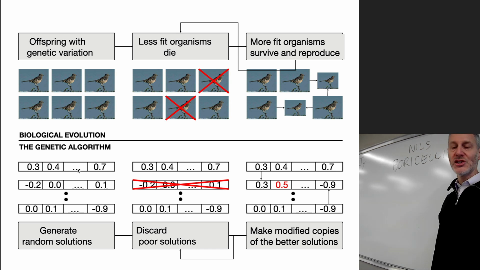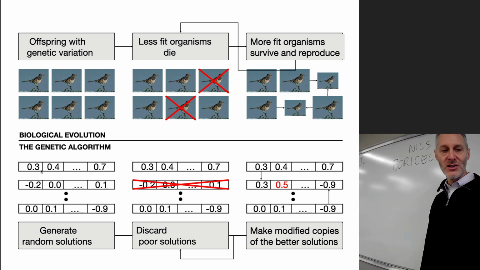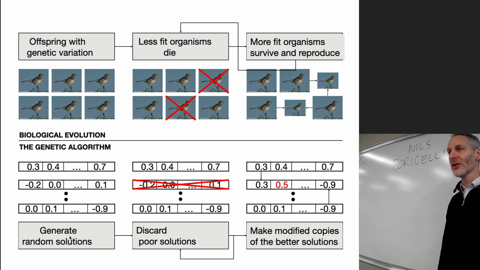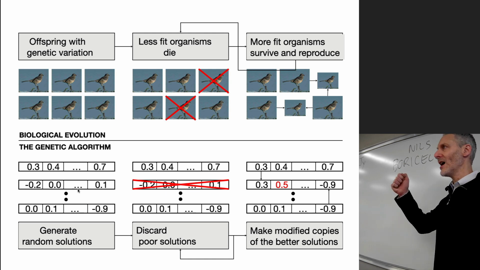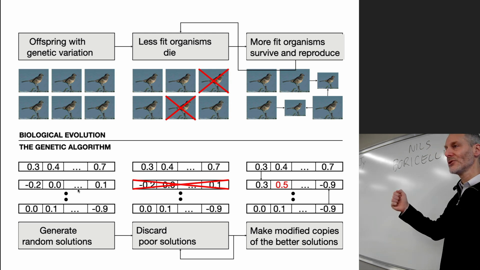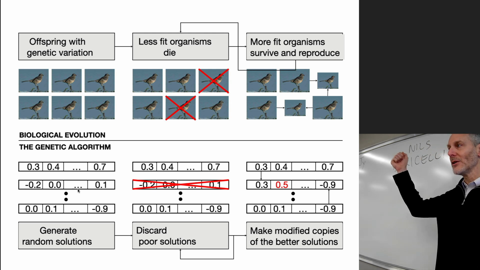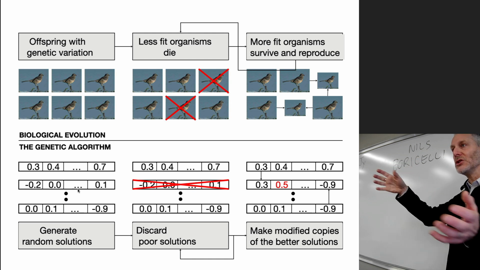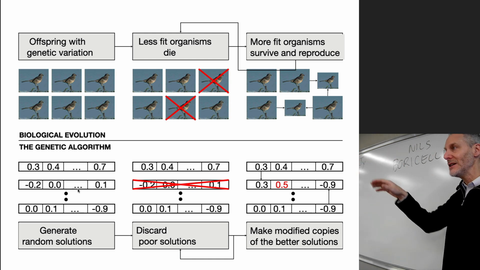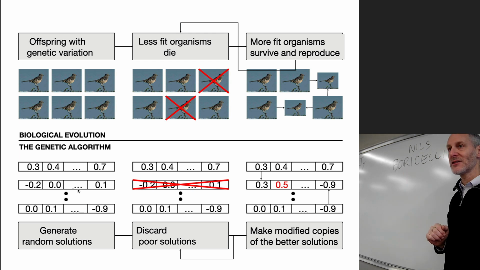It's a piece of code that generates a bunch of vectors filled with floating point values, like you see here. So we start by generating a population of random solutions. In an evolutionary algorithm, we're not dealing with populations of organisms, we're dealing with populations of something. What is it? It's a population of candidate solutions to our problem. We have a problem, we don't have a solution yet. The problem is when you all leave, we have a dirty classroom. The solution would be an autonomous machine that cleans things up so the cleaning staff doesn't have to, right?